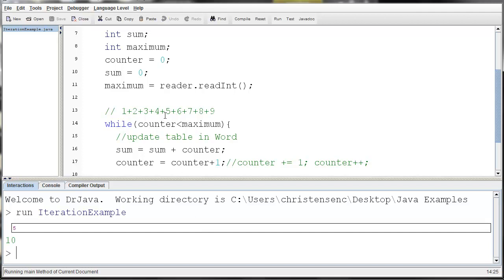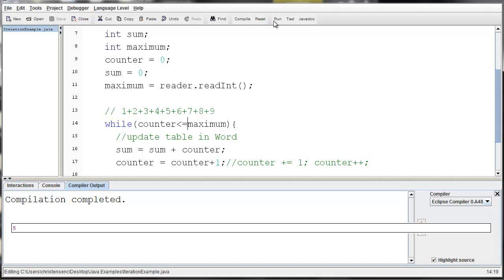And so what it did for me is it did 1 plus 2 plus 3 plus 4 and gave me the answer 10. But really, if I type in 5, it'd be kind of nice if it did 1 plus 2 plus 3 plus 4 plus 5. So let's edit the code right here. So instead of less than maximum, I'm going to change that to less than or equal to maximum.